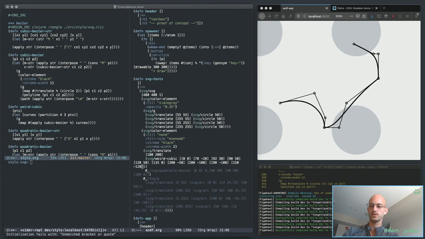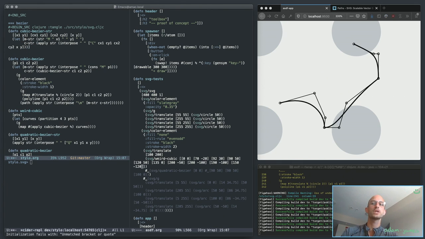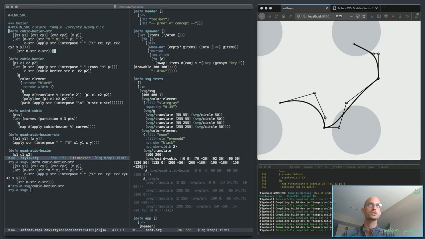But I do need to use the proper let approach here. Apply string to that whole madness. Then the string you return is actually just going to be string together M string, C string like this. Let me see that that works. Okay, so let's just take 1, 2, 3, 4 points.